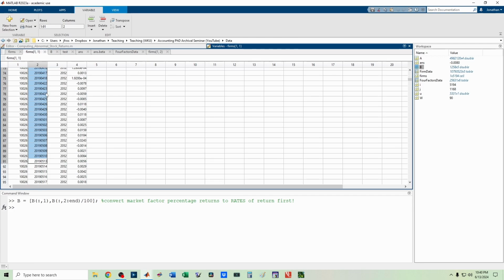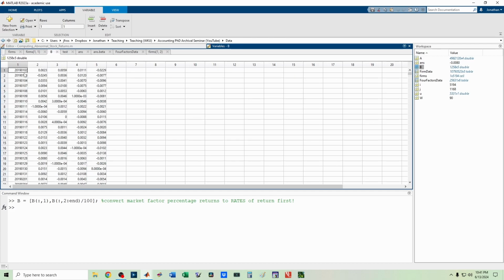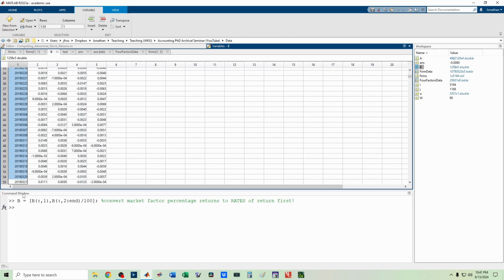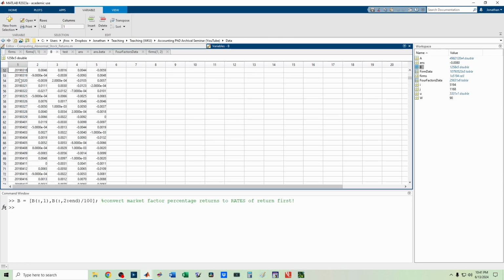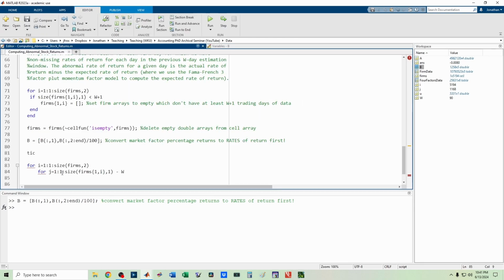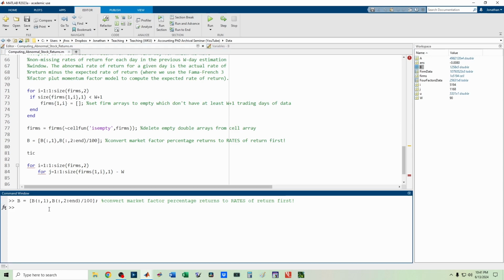So how do we find out if these dates right here have no gaps? We already said that these first 91 will have no gaps. Actually, in every row in column 1 of B, there are no gaps in the trading days in the market returns data set. So I'm going to teach you a function here. It's called isMember. And we're looking in the first column of B, and we're going to check.